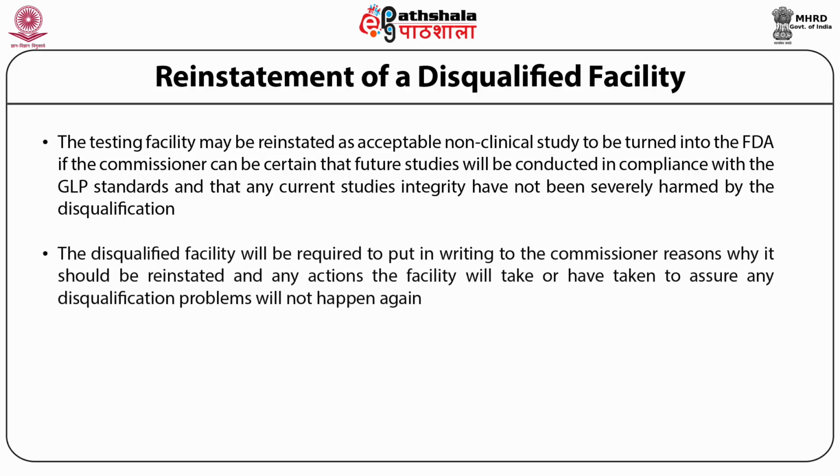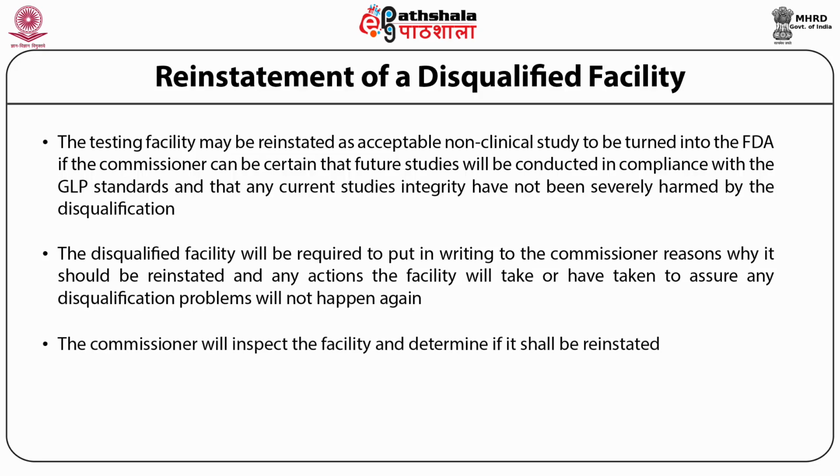Moreover, the disqualified facility will be required to put in writing to the commissioner the reason why it should be reinstated and any actions the facility will take or has taken to assure any disqualification problems will not happen again. Then the commissioner will inspect the facility and determine if it shall be reinstated or not.